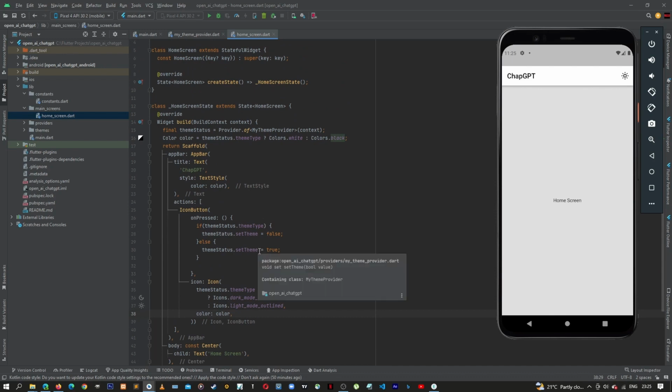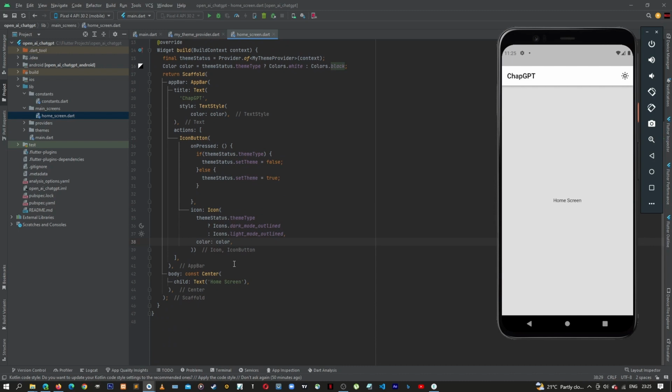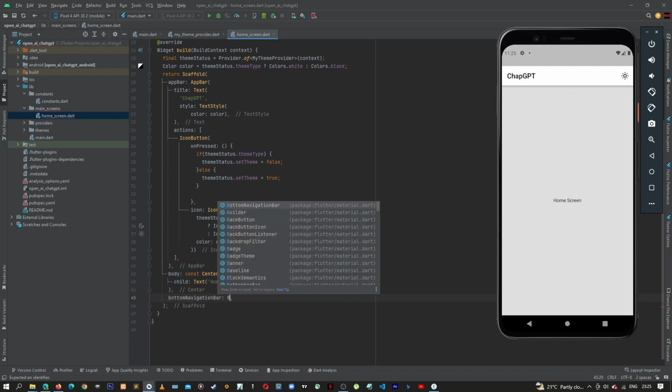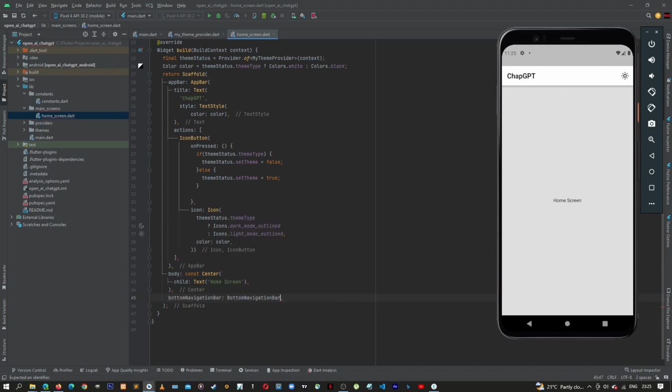So the next thing that we want to do now is to add our bottom navigation here in our home screen. So to do that, just down after this body we can have our bottom navigation bar. Call it bottom navigation bar, and then let's define some properties here.